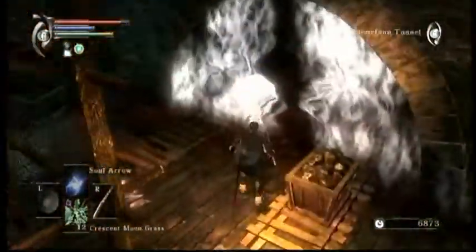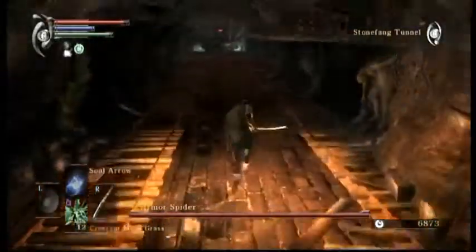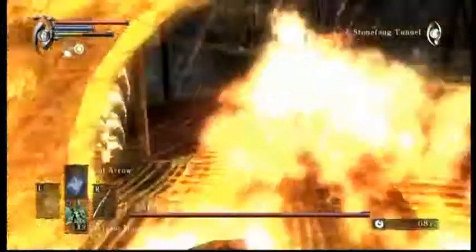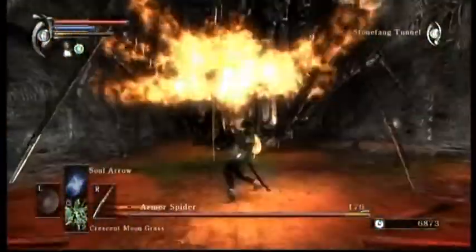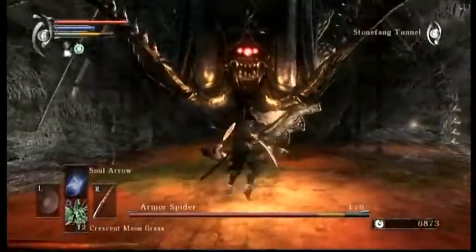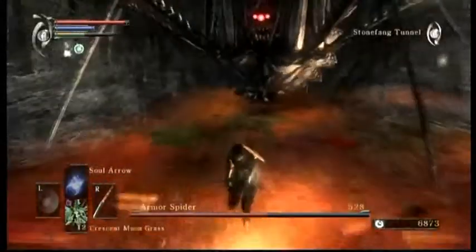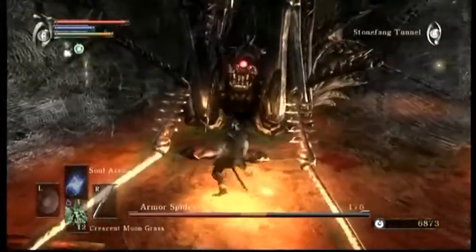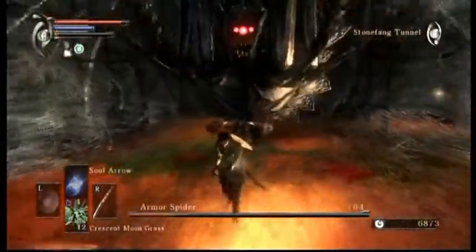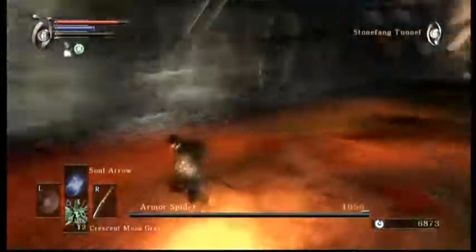Alright, time for Armored Spider. A fun boss, but an easy one. Oh, that damage is serious. Oh my goodness. I'm not using the sticky white stuff because I'm saving that for Flame Lurker. So I'm not too worried about this guy. Jesus, he got melted.